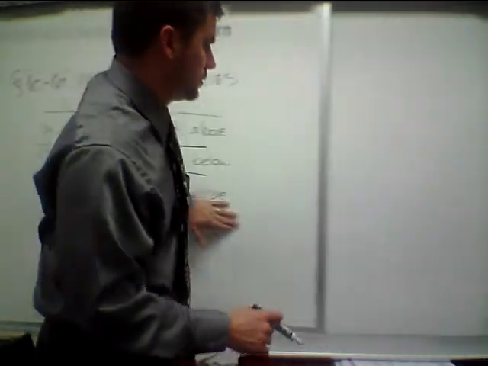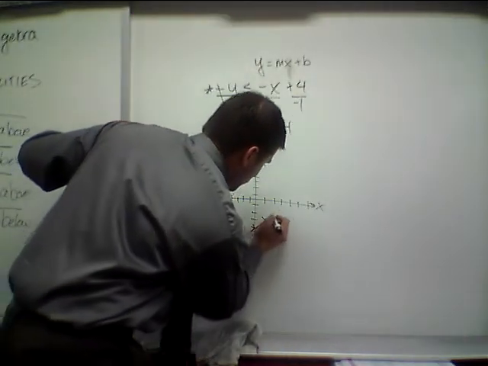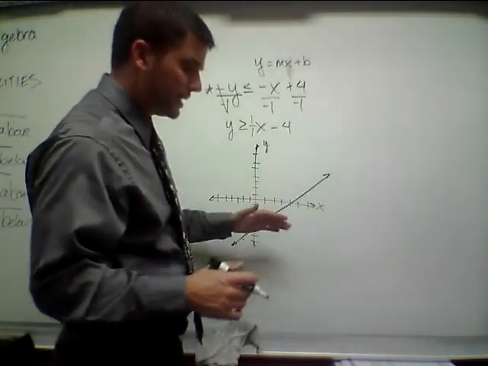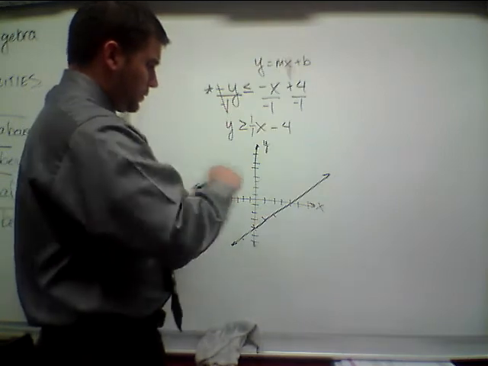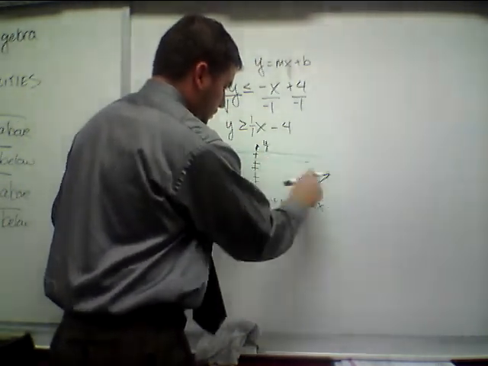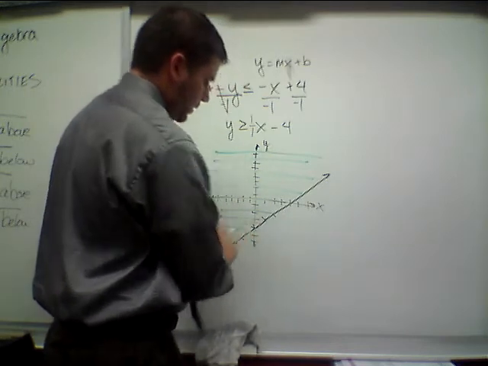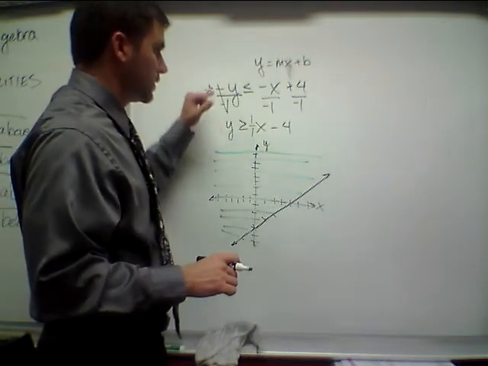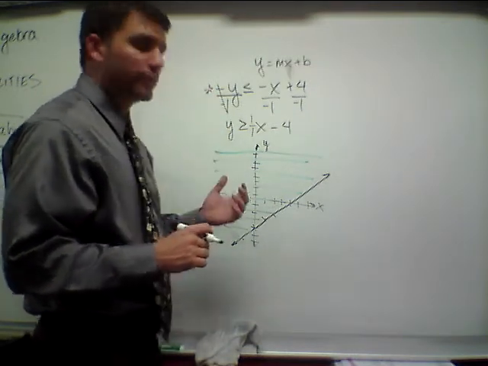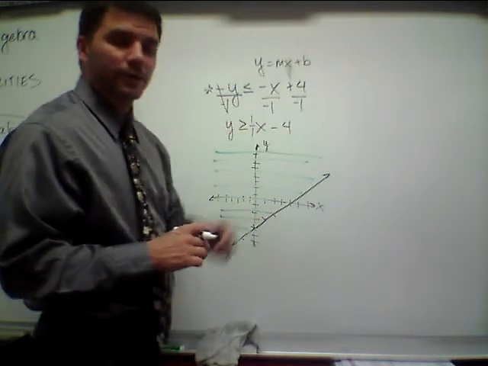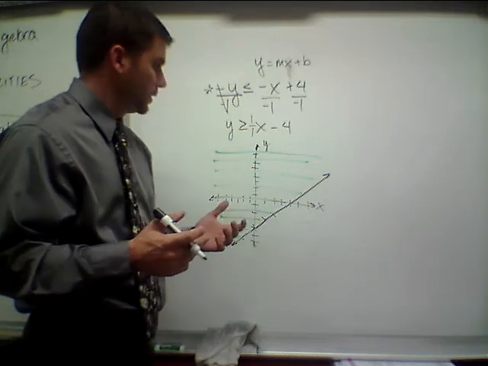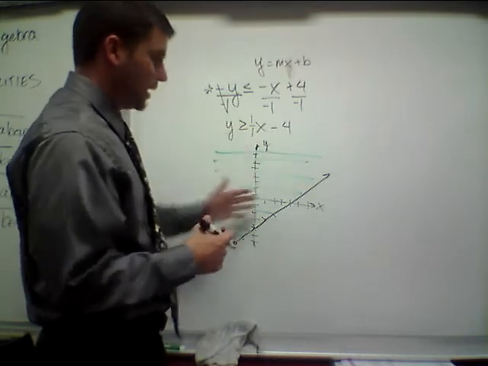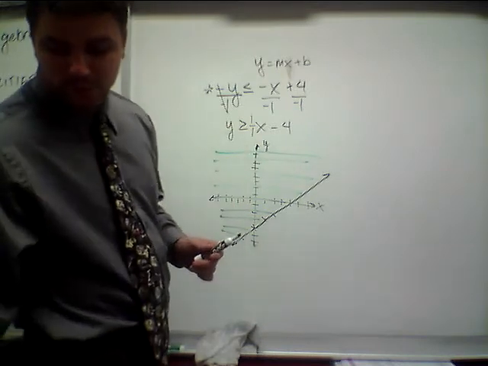So I'll have a solid line just like we're used to drawing, and I'm going to be graphing the shaded region above the line. And if I were to take any of these points, plug them into this inequality, I should get that it is true, that y is greater than or equal to -4. Or 0 is greater than or equal to -4. So many other examples, you could take any of the numbers in here and it should work out just fine.